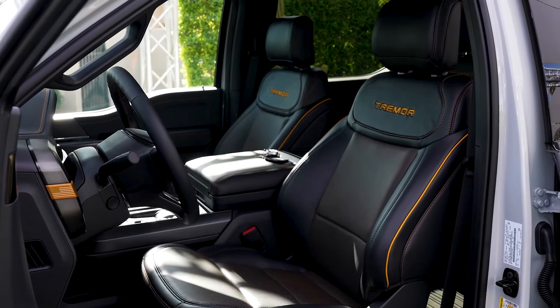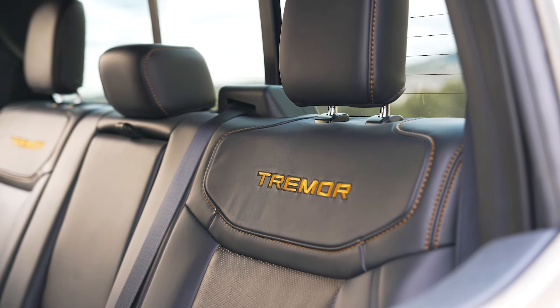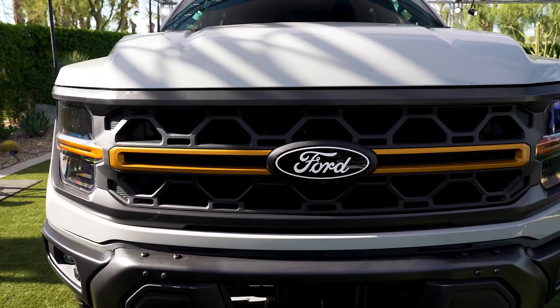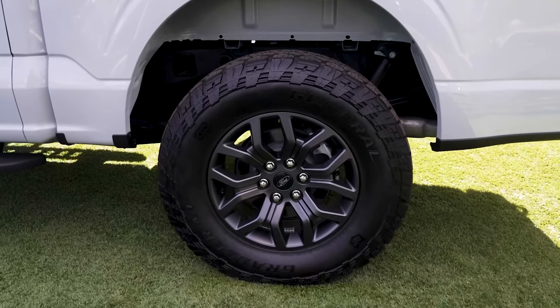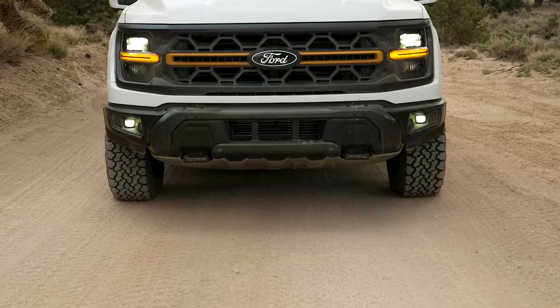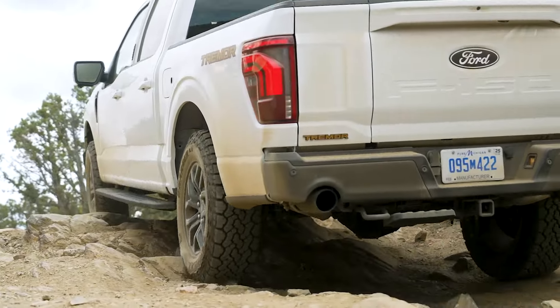From a style standpoint they do give a little bit of styling love to the Tremor. The Tremor's thing is it's all about the gold accents. You've got a gold strip in the unique Tremor grille — they call it a wrap-around grille because it goes all the way across and wraps around the headlights as well. You've got unique wheels, some unique badging, and an optional accessory bumper that is also featured on the Raptor where you could swap out that center section for light bars or add an additional winch.